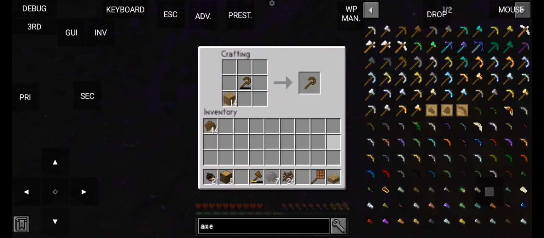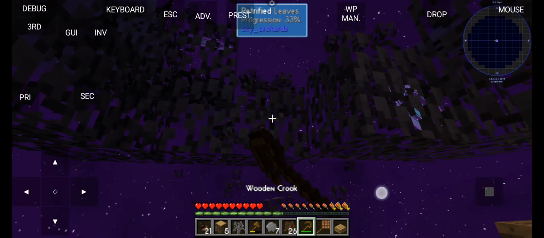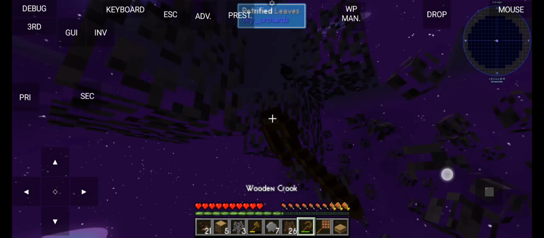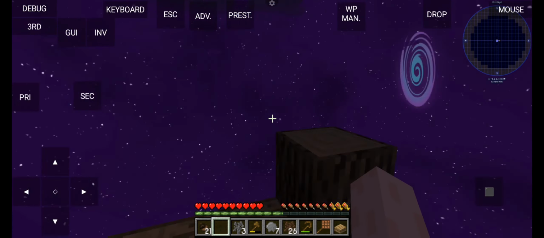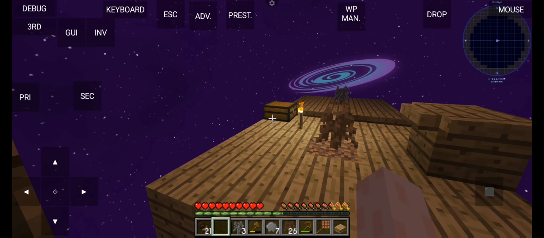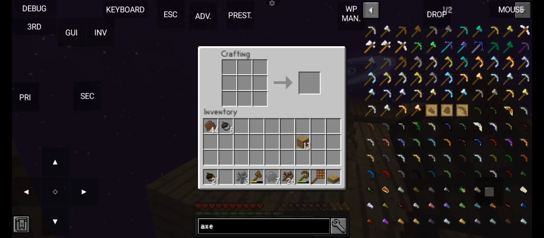Here you can see the full repair of the crook by utilising wood planks instead. I can't remember what tree comes next, but we'll continue in the next episode.